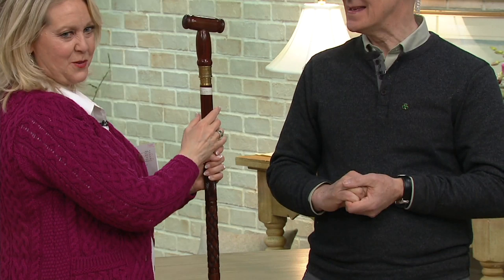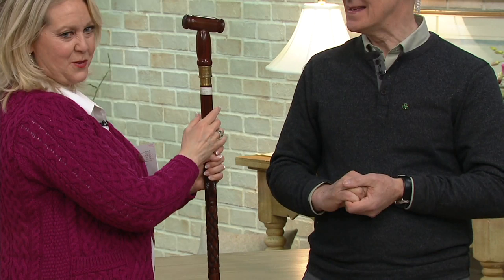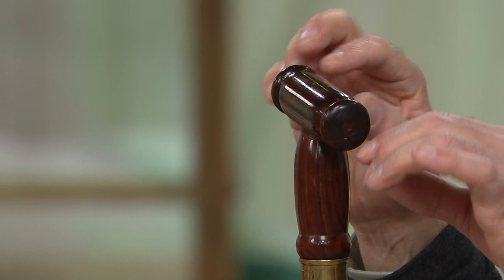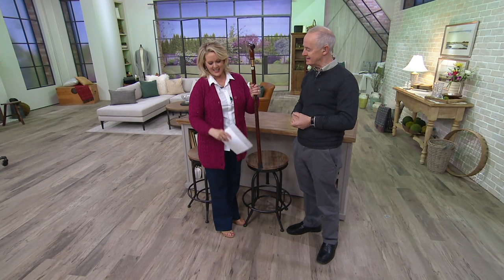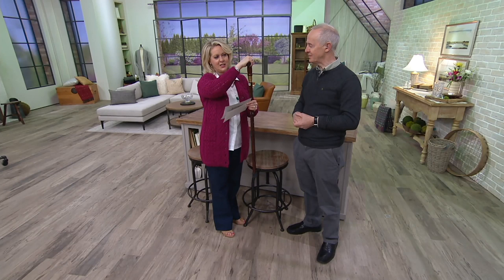All of this gorgeous rosewood at the top — tell me a little bit about the handle. I made the handle in such a way that your hand won't slip off it. There are two little grips, so you have a nice feel to it and a really good strong grip, and it steadies it up a lot. It's 37 inches from top to bottom, and then the little handle is probably three to four inches on top of that.